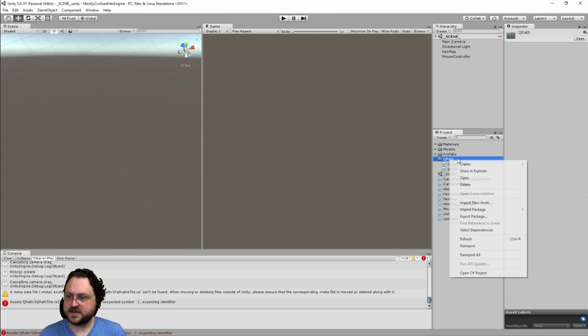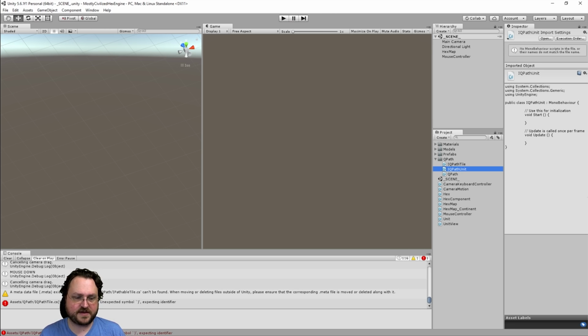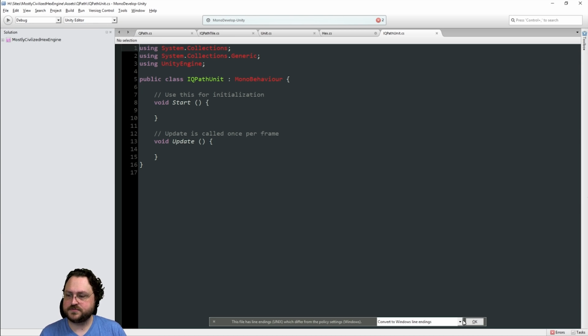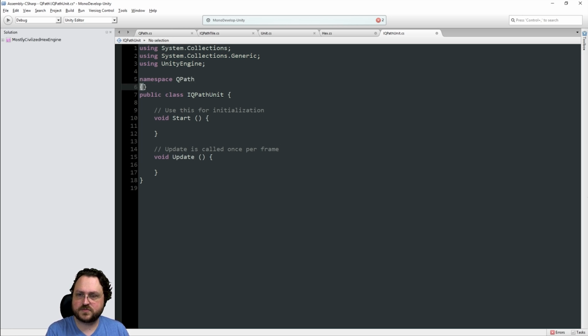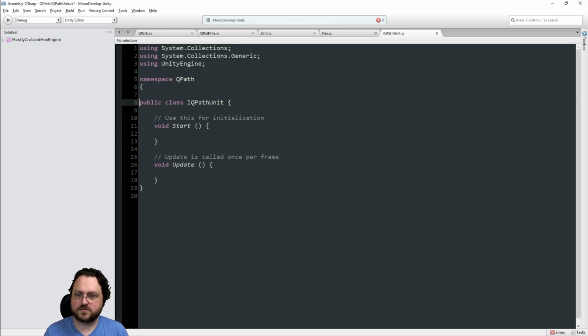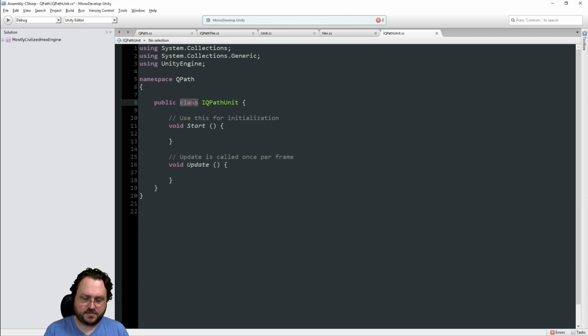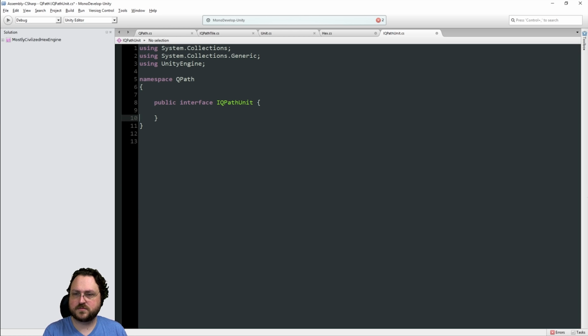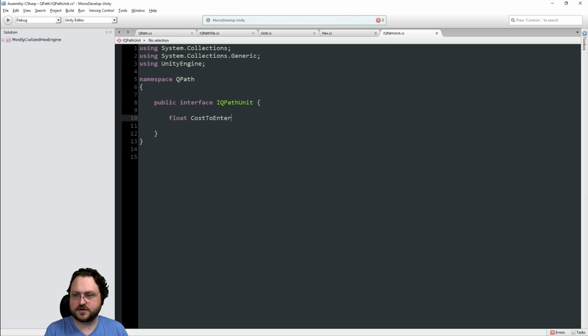Now, some of these games might not need to implement all these functions, but that's okay. So now we'll make the IQ path unit. So this is going to be another interface. And all it needs to do, namespace QPath, public interface, and it just needs to return a cost to enter hex.